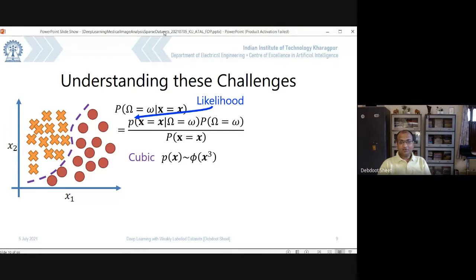So the prior and likelihood will have a product where whatever is the polynomial order of the likelihood is the same as the polynomial order of this product. And then if you take a summation of these marginal products over all the classes which you have, what you end up getting is your denominator, which is your evidence. Now, if your likelihood is of polynomial order 3, then your evidence would essentially also be of polynomial order 3. Now, if I divide a cubic polynomial by another cubic polynomial, my resultant is also a cubic polynomial.